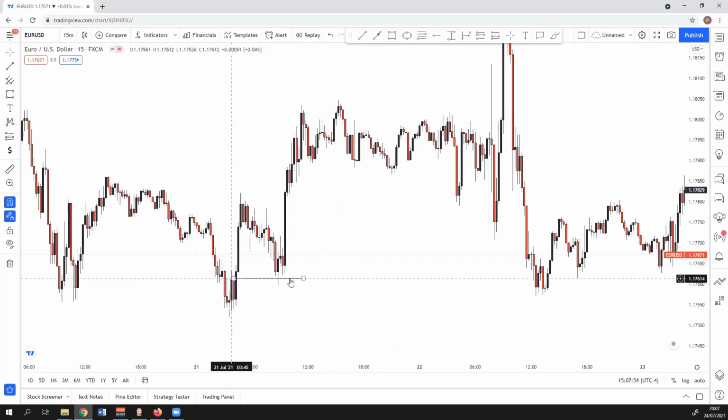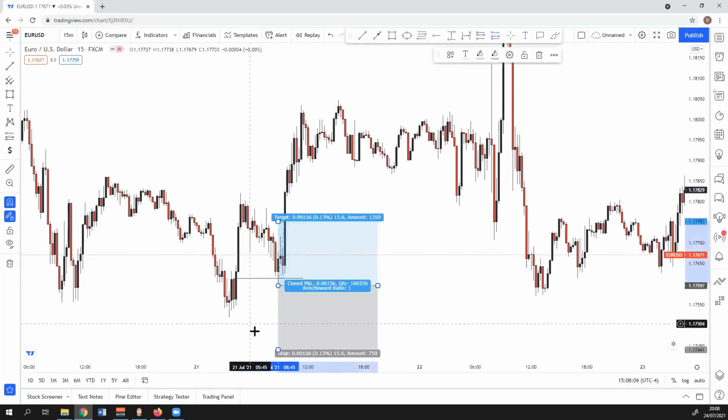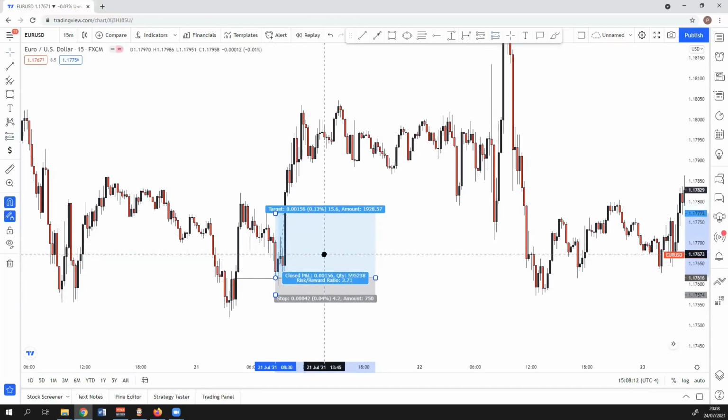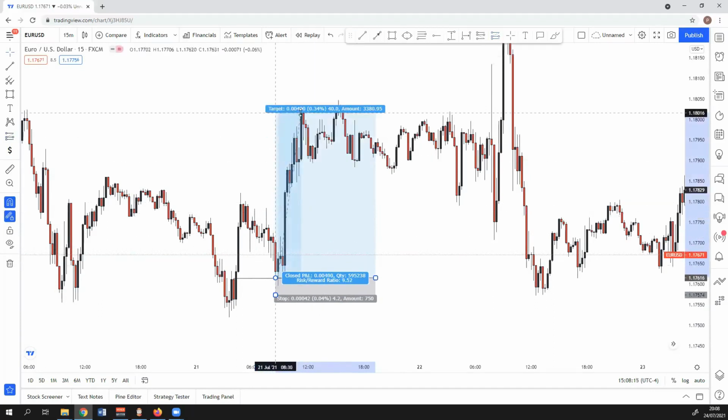Now that right here was the entry, and the stop I'm going to put in now. So we had an entry right here, and the stop was just below that particular order block right there. That was for a total of 11 risk to reward, or 1 to 11 risk to reward. And that was the very first trade.